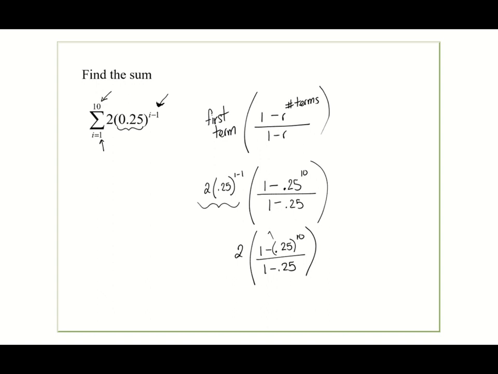And I do that out, and I get my sum here is 2.667. It doesn't go on forever. It does eventually round to a different number. So I'm just going to go out 3 decimal places. And in this case, I have my sum of that finite geometric sequence.